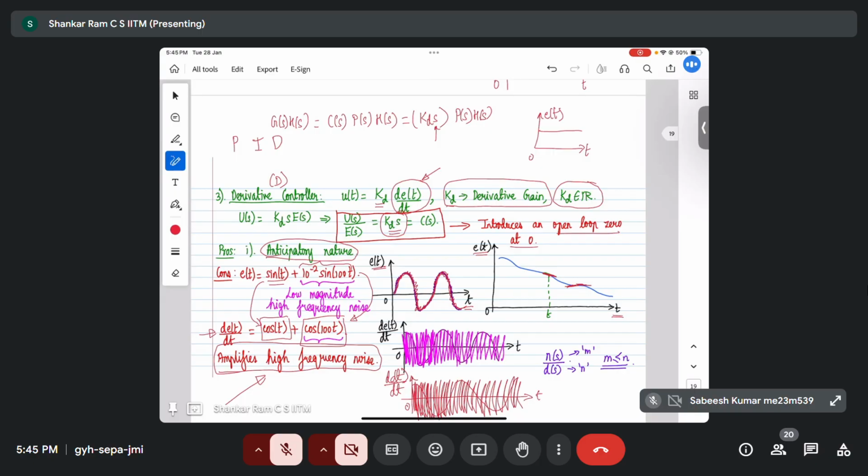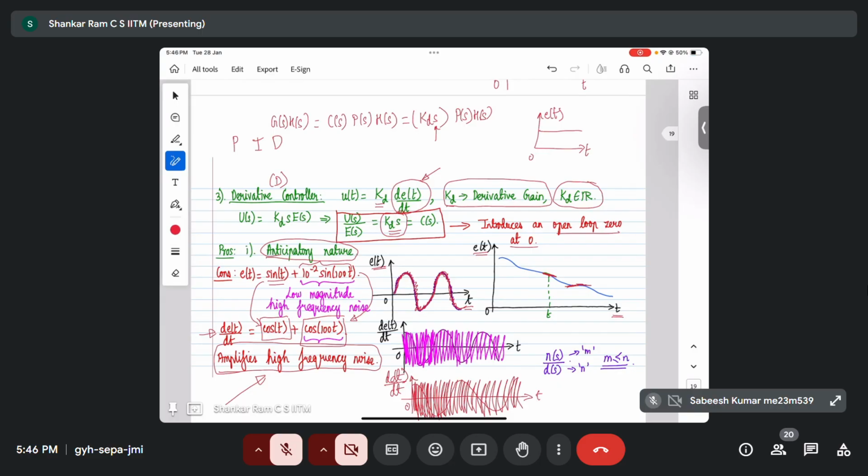What do I mean by tractable? The control signals should be physically realizable. If you and I do some theoretical analysis and generate some control input, the question becomes we need to realize it in practice, in a physical system. So that's why PI and PD are preferred rather than ID.